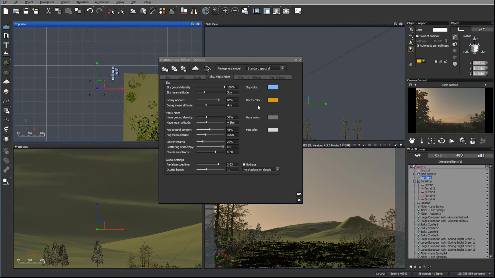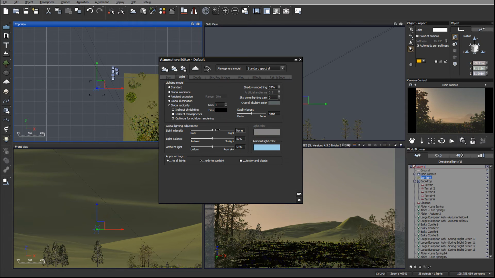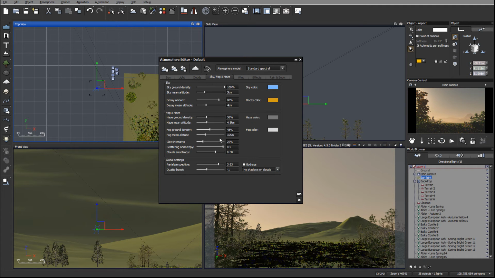Okay, so let's rework this a little bit more. So we'll bring a little bit of brightness. I think it's a little bit darker, so I want to bring a little bit more light. Our glowing intensity also gives some glowing intensity to the air. So we'll go over on the intensity here, but bring the scattering down. So it will glow a little bit more around the sun, but a little bit dissipating. Okay, let's go reduce the haze.